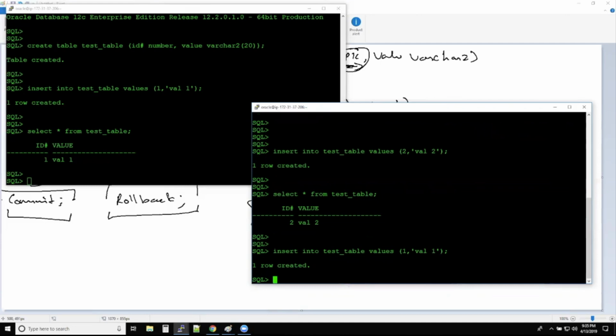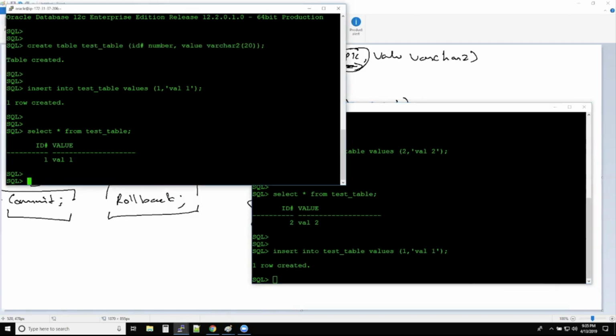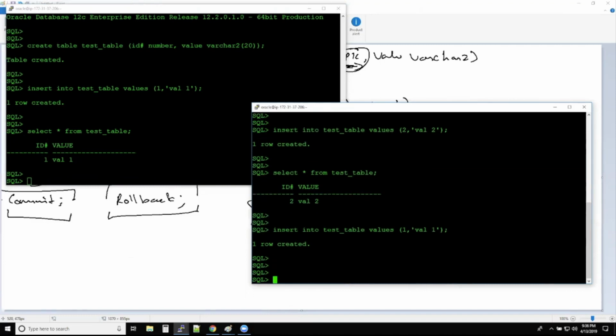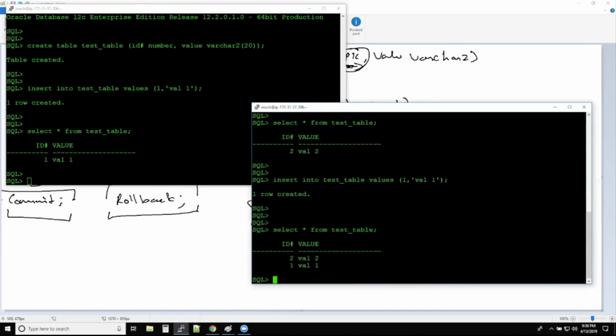Right. So at this stage, sorry guys, I was trying to confuse you all. For people who couldn't understand what happened, in this scenario, when we created the table, we never defined the ID column as a primary key. So if we are not defining it as a primary key, definitely any data is okay, right? So if I issue select star from test underscore table, what will happen at this stage? Two records. You see two records. Okay. So we are seeing two records.